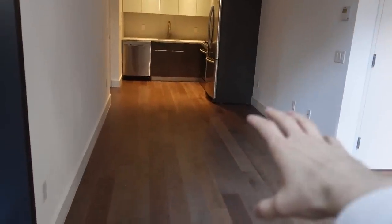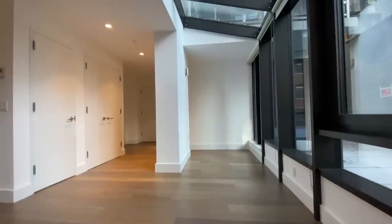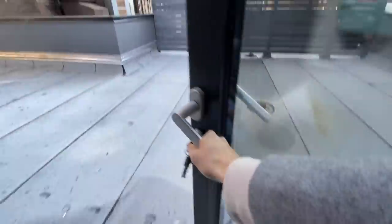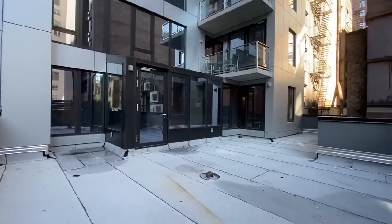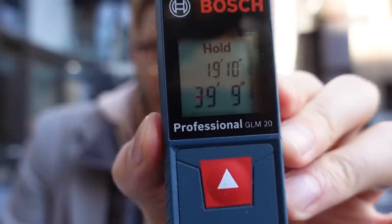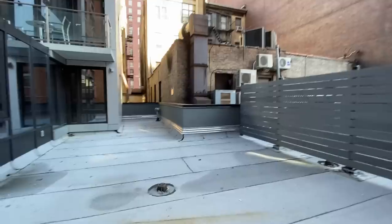The most impressive feature of this apartment has to be the living room and the private outdoor space. From the door to the fridge, you've got 19 feet 10 inches by 8 feet, and that measurement does not include the space behind me. You could set up your living room in this area, put a couch lengthwise with an entertainment center across from it, or combine a den area with a dining table by the kitchen. From this end of the deck all the way to the other end, you've got 39 feet — a ton of space. If you ever get in a fight with your roommate, you could draw a line right down the middle and each have your own side. That's how big it is.